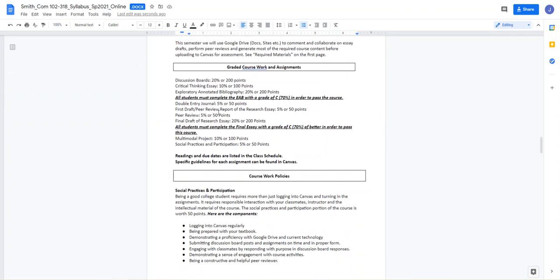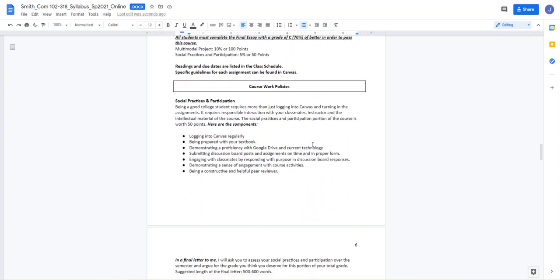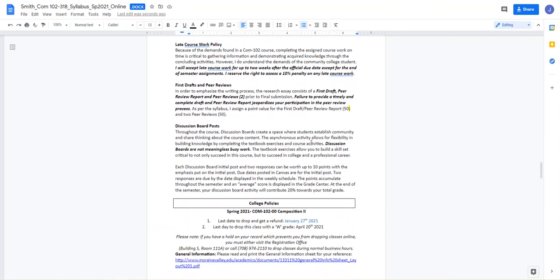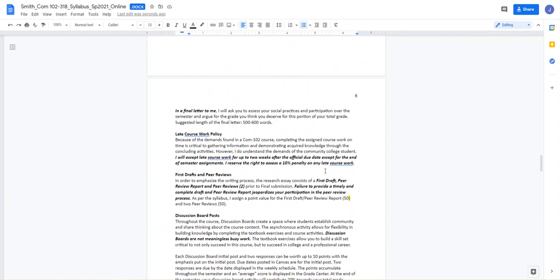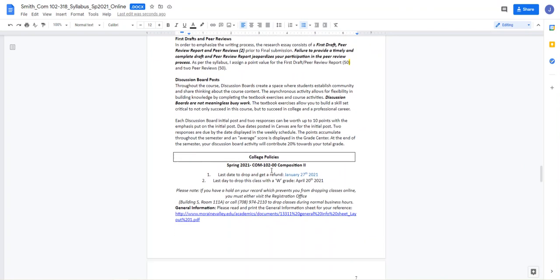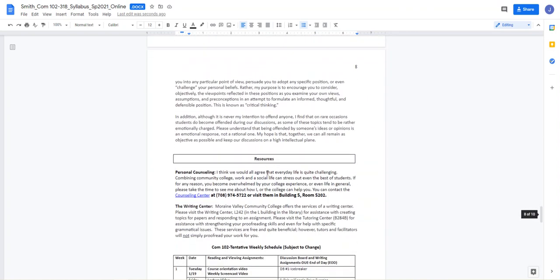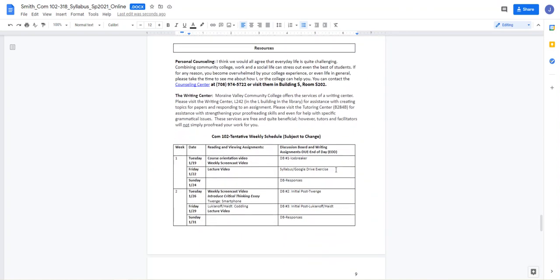Here are your assignments, the weight of these assignments, what are majors, what are not so much the major assignments. Here are the social practices and participation, which you will turn around and be graded on. My late work policy, discussion board posts, all of these are important policies for you to read and ask questions on. If you annotate this and you have a question or you're unclear, I go through your document you've uploaded to Canvas that you have in a folder, and I will reply to your comments.